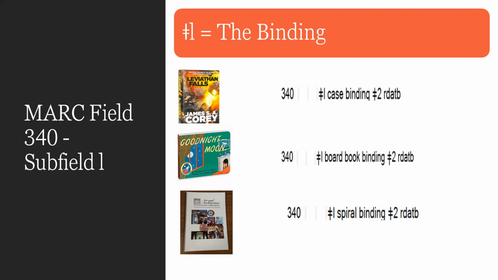Other bindings you might come across include 3-ring binders, which would be an open ring binding if it is a resource that can be opened to remove outdated sheets and insert new ones. You should use closed ring binding if the resource cannot be opened to include or remove sheets.